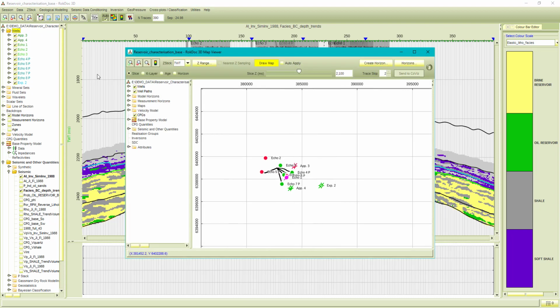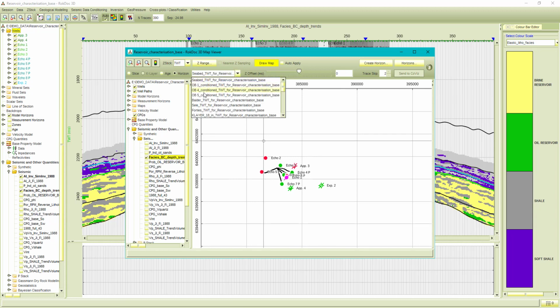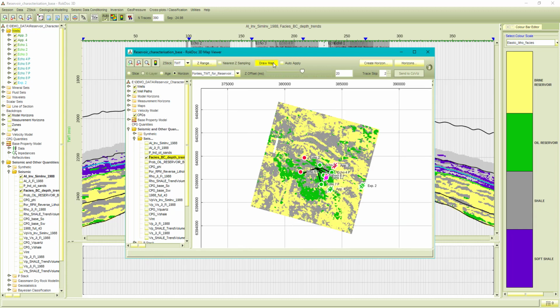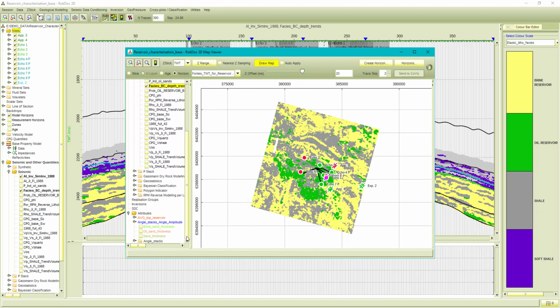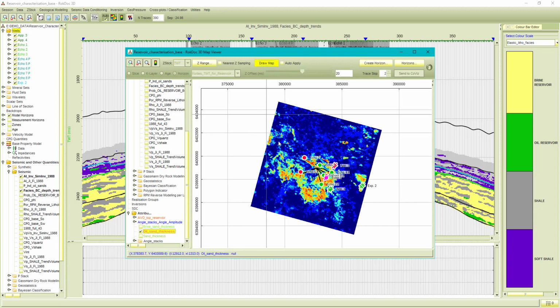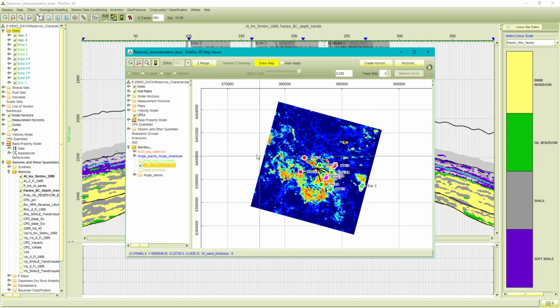We can also use the map viewer to track the lateral distribution of the facies classification. A horizon following slice through the top of the reservoir will be extracted from the facies cube. In this case, we have classified a number of different facies that can be tracked across the volume. The hydrocarbon-bearing sands are shown in green, the brine-bearing sands are shown in yellow, and the intra-reservoir shale is shown in grey. Furthermore, we can use attribute extractions to calculate a two-way time thickness of the hydrocarbon-bearing sands based on the facies classification, and this is shown here.